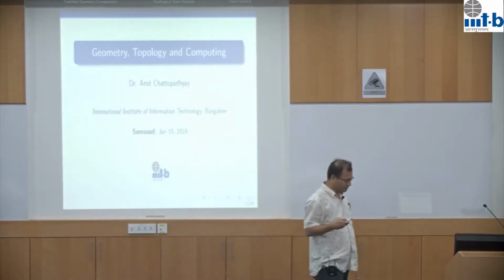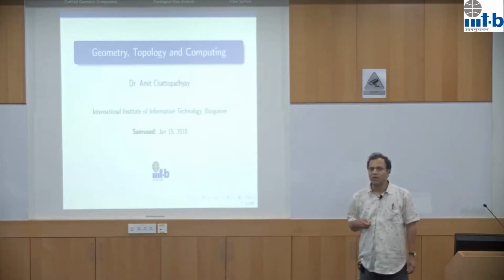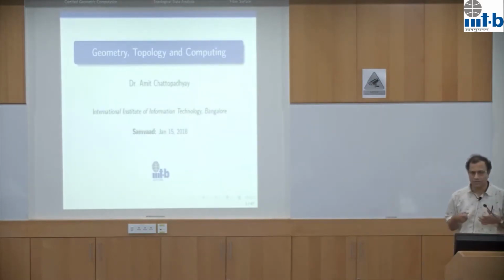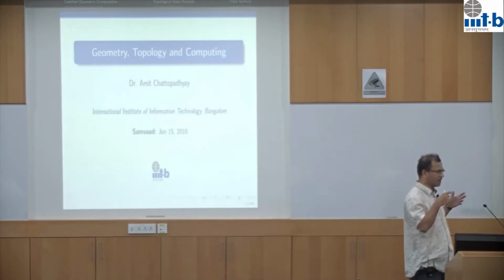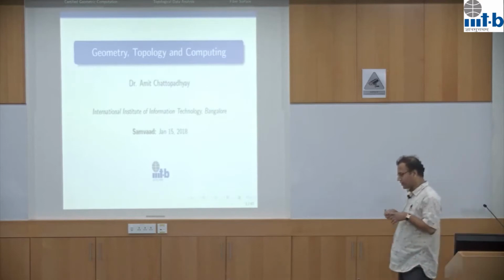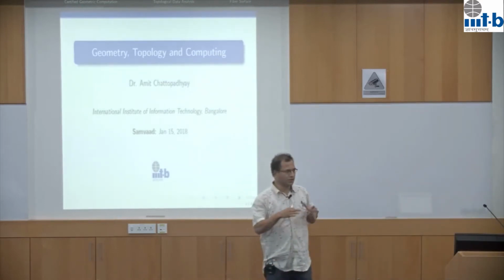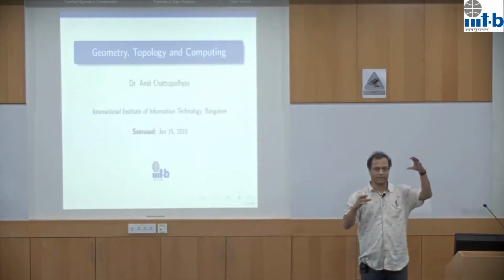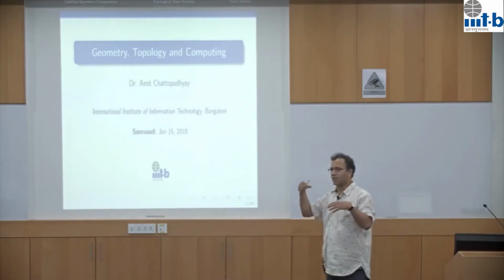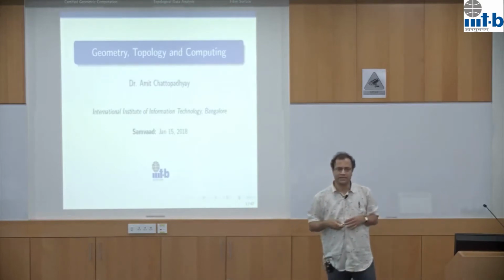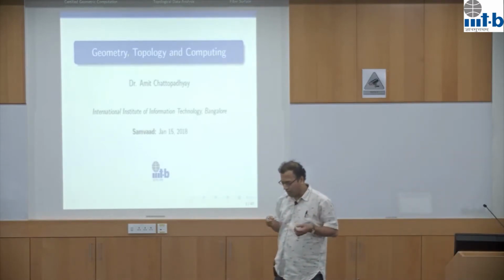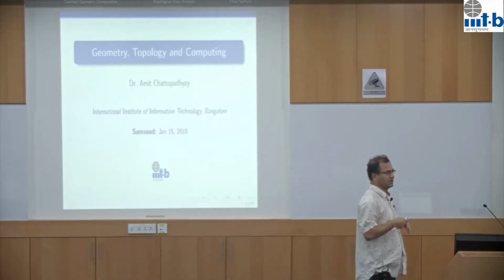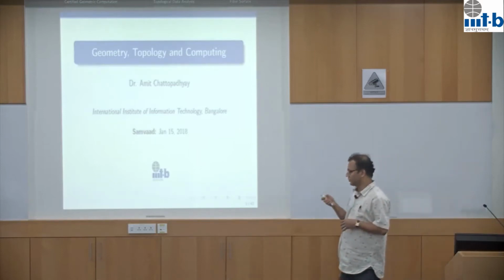Geometry and topology are two very important branches of mathematics where they study shapes. Geometry studies the local properties of shapes, for example, the curvature locally on a shape, or the area or distance between two points on the shape. Whereas topology studies the global properties of shapes, for example, how different components of a shape are connected, and the number of tunnels or holes in the shape. Those are the global properties from which we can classify different shapes. The goal of topology is to classify different shapes into different classes. That's the ultimate problem they try to solve in topology.